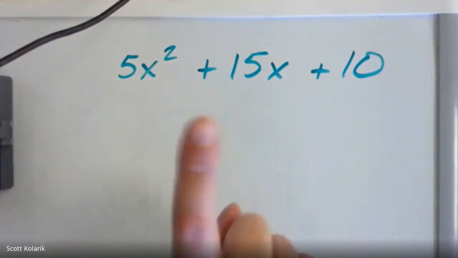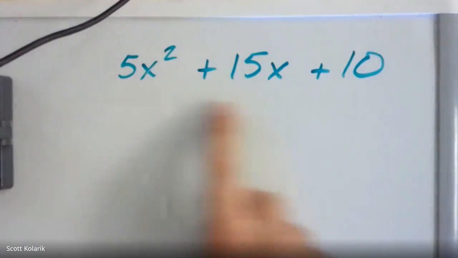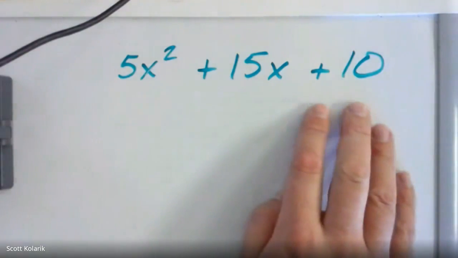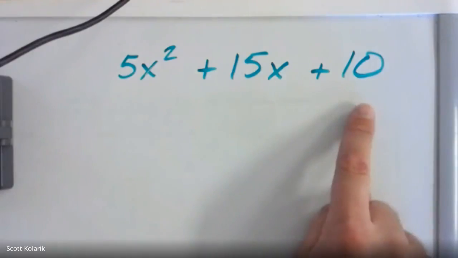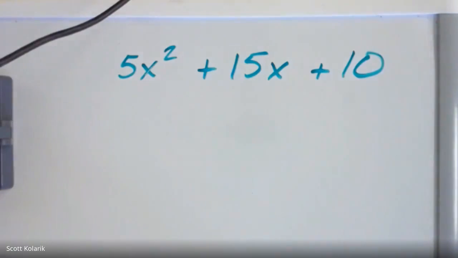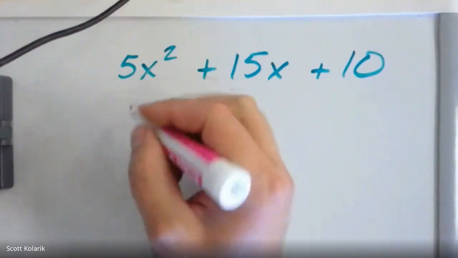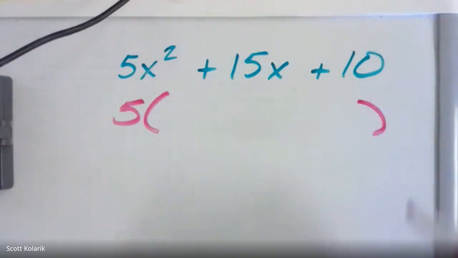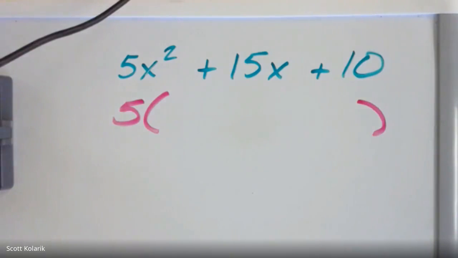The very first step you can do with any of these factoring problems is to check if each of the terms has something in common. In this case, all three terms share a 5 in common, meaning it is a common factor, so I can divide 5 out from the whole thing. This is the process of factoring. Just to remind us of what it means to factor, factoring is the inverse operation of distribution.